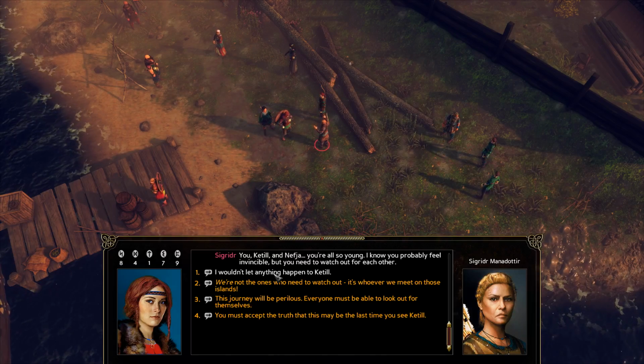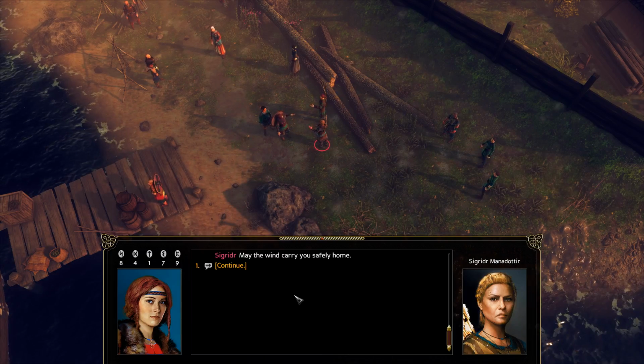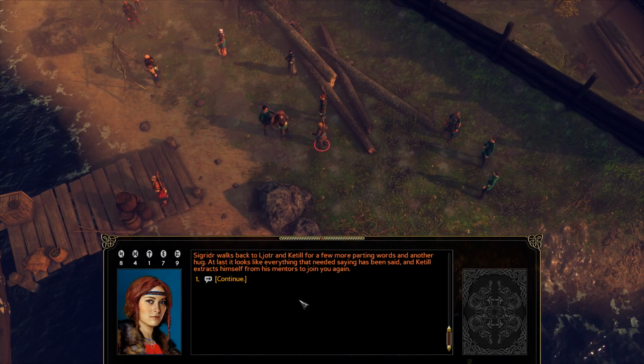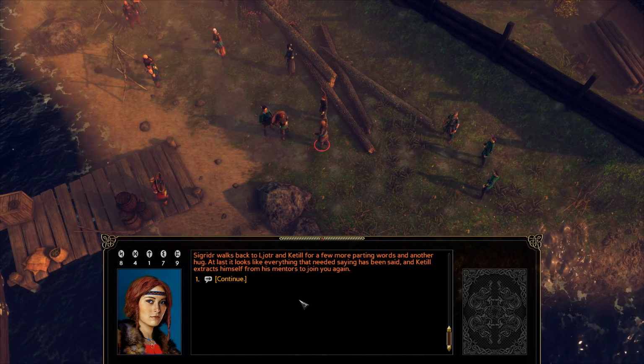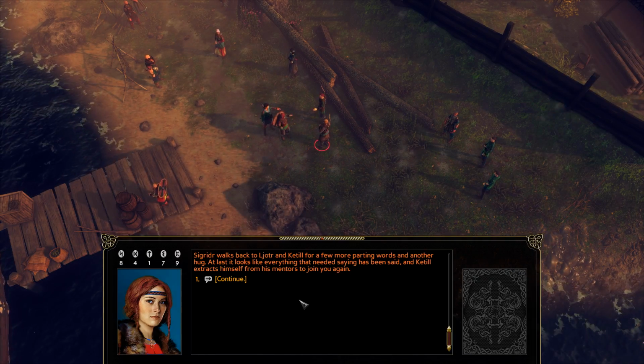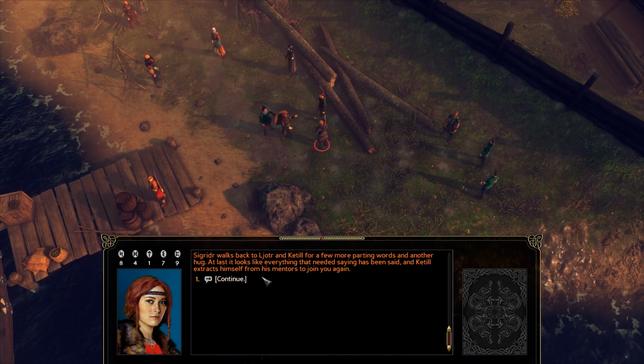Yeah, I wouldn't let anything happen to Kettle. Thank you. Hearing you say that makes me feel a lot better. May the wind carry you safely home. Sigurdur walks back to the otter and Kettle for a few more parting words and another hug. At last it looks like everything that needed saying has been said, and Kettle extracts himself from his mentors to join you again.